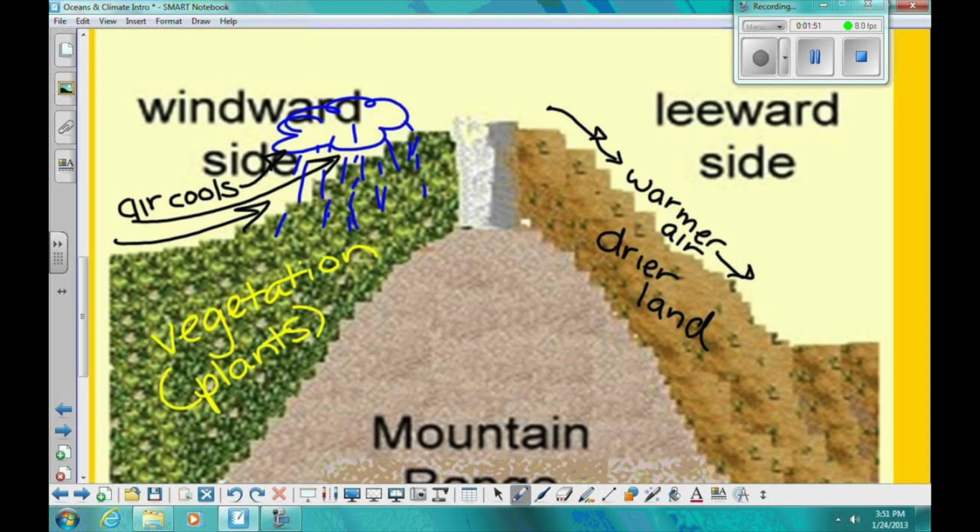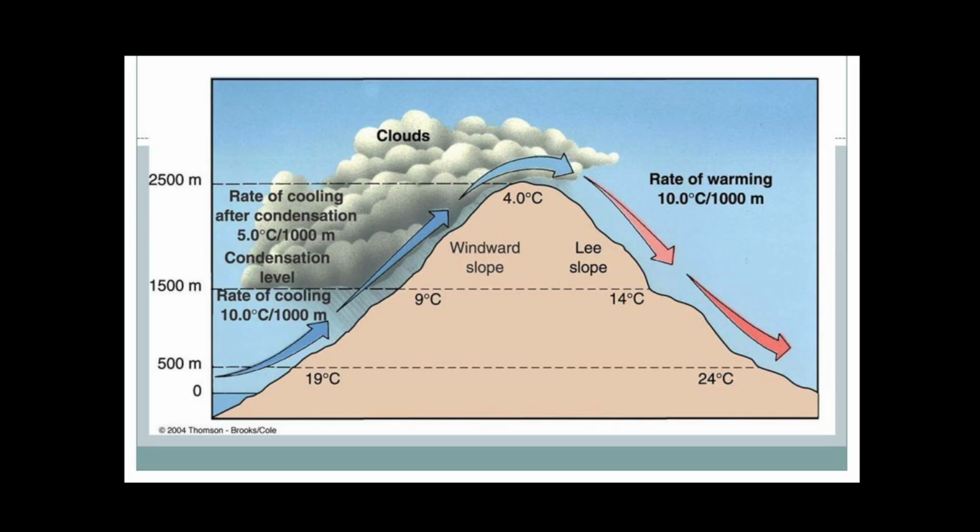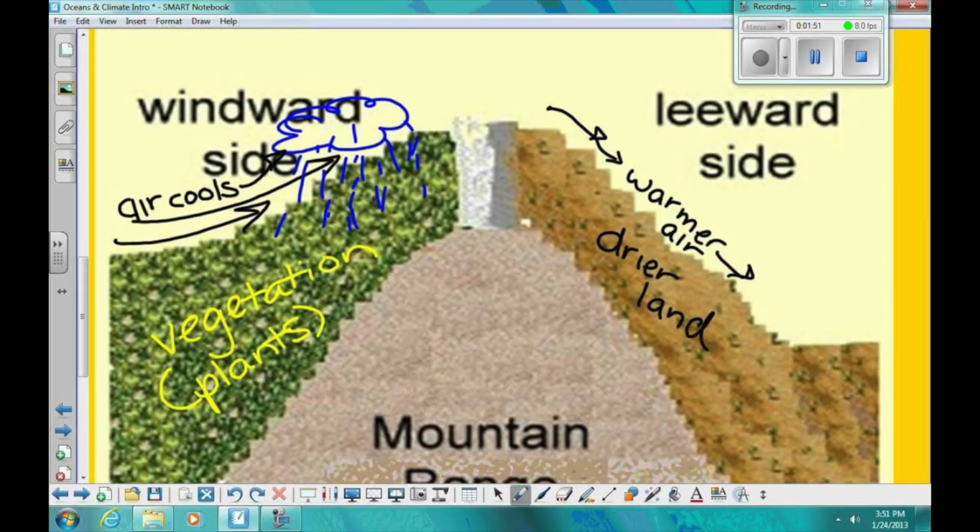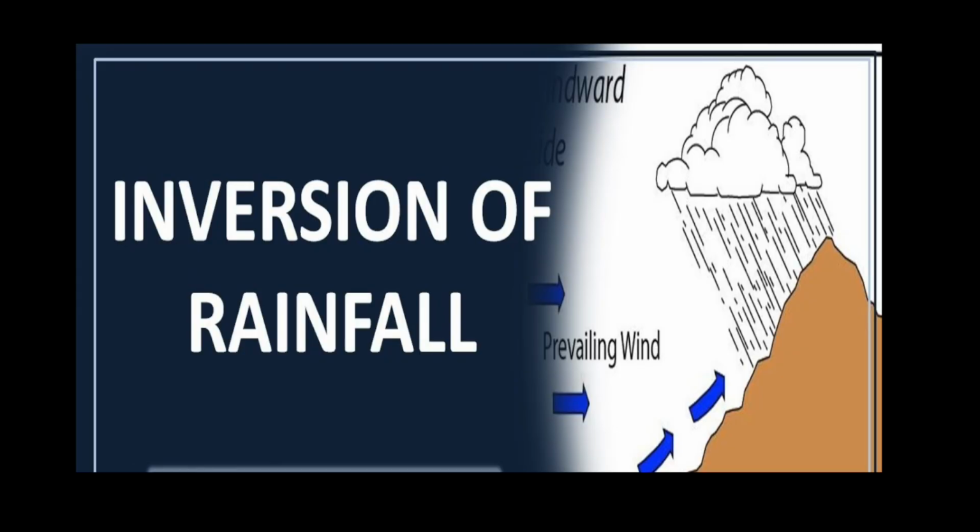If the mountains are of moderate height, the maximum rainfall does not occur at their tops, rather it occurs on the other side. The windward slopes of the mountains at the time of rainfall are characterized by cumulus clouds, while the leeward slopes have stratus clouds. The amount of rainfall increases with increasing height along the windward slopes of the mountains up to a certain height, beyond which the amount of rainfall decreases with increasing height because of a marked decrease in the moisture content of the air. This situation is called the inversion of rainfall.